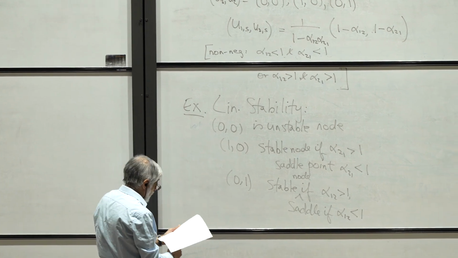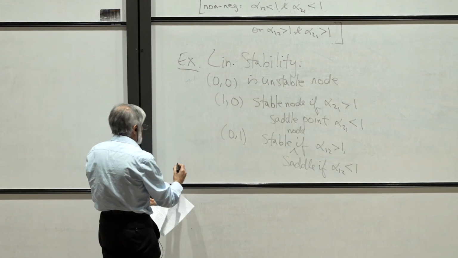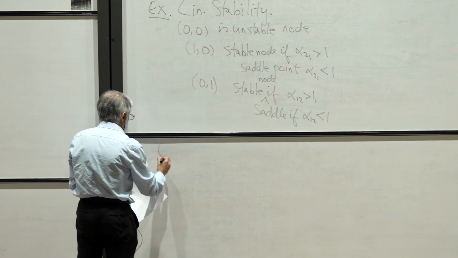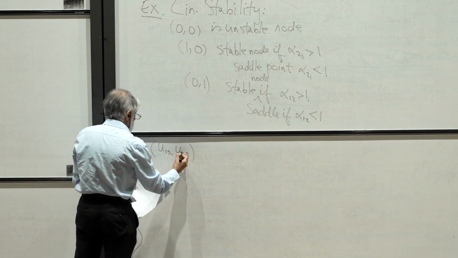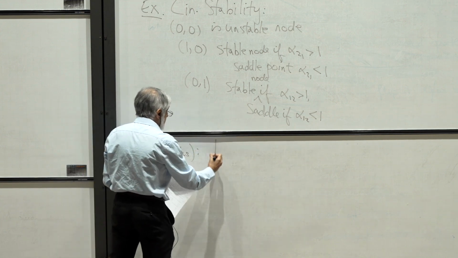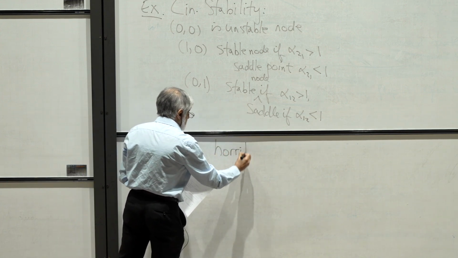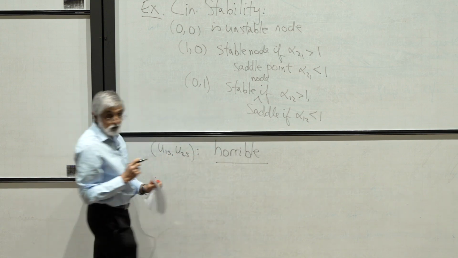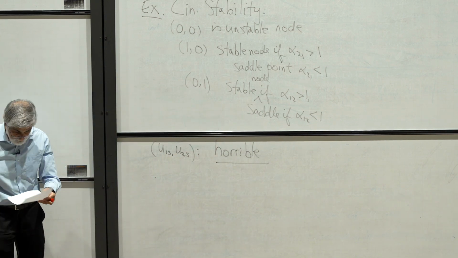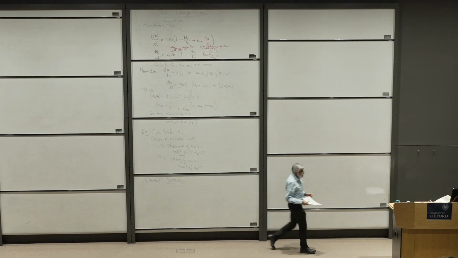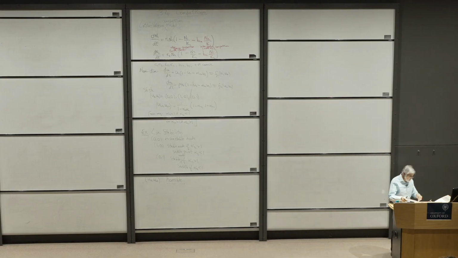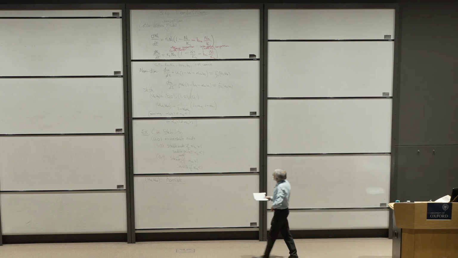And so the last one, the linear stability analysis, is horrible, so I'm not going to do it. You can do it, it's pretty straightforward, but the algebra is horrendous. Instead, what we're going to do is go straight to drawing the phase planes.